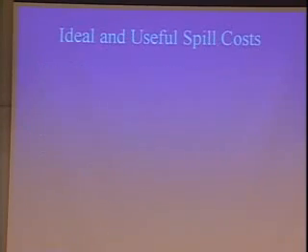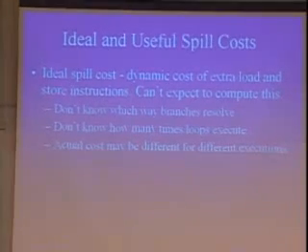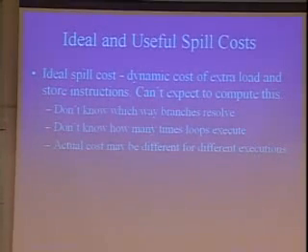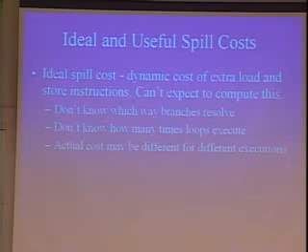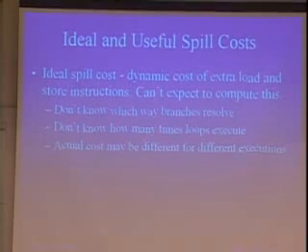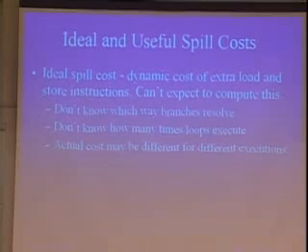And there are extra load store instructions, and even the change you have to come up with a more expensive instruction. So ideal spill cost is trying to figure out the dynamic execution of both spilled versus unspilled, and say, okay, now if I dynamically execute with this in register versus spill, what's my cost? But this you can't do, because there are many things like branches you don't know, loops, how many times you execute you don't know. There's a lot of things you can't dynamically get the exact number.